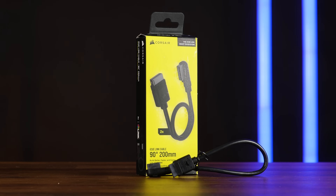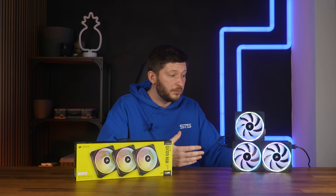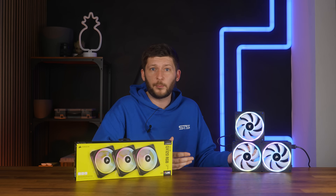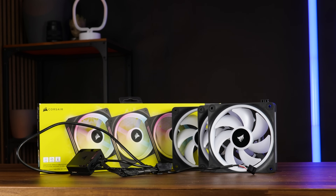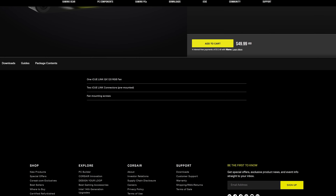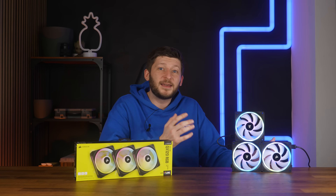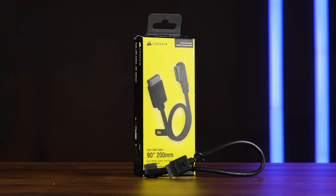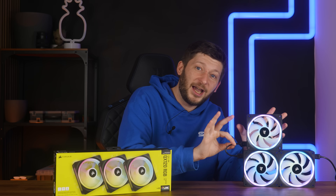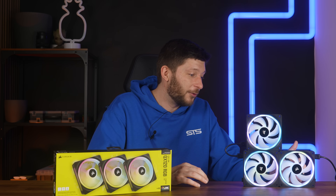For the connection part, Corsair created a golden standard. The cables and connector part are incredibly sturdy, they go in and out so smoothly, they are keeping everything together incredibly well, they are reversible, usable on both sides of the fans. Corsair did a fantastic job. Even compared to Lian Li's Uni fan approach with that sideways sliding connector, this is physically way superior. But Corsair is still messed up. If you get the starter kit, you are forced to use these in one triple block — there's no way around it. So if you ask me, I don't care about that 90-degree thing, but include a goddamn splitter in the box.